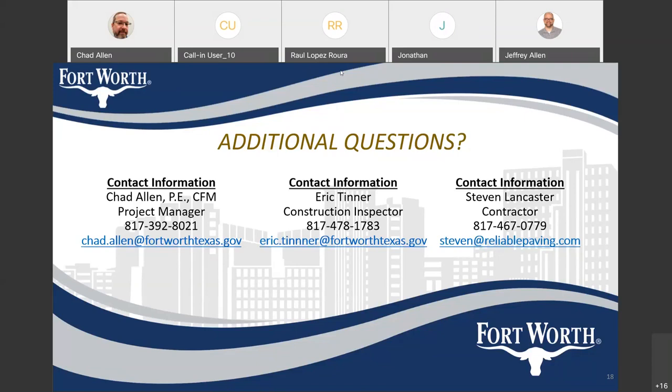The next chat question: will the traffic light on Ray White Road only be in use during the opening and closing of the high school throughout the school year, or will the lights be stopping the flow of traffic throughout the day? The Ray White signal is only going to be operating during school hours. On the weekend it's most likely just going to be set to a flashing yellow just to indicate it's there, but the intent is not to have it stop traffic when there's no need for it.